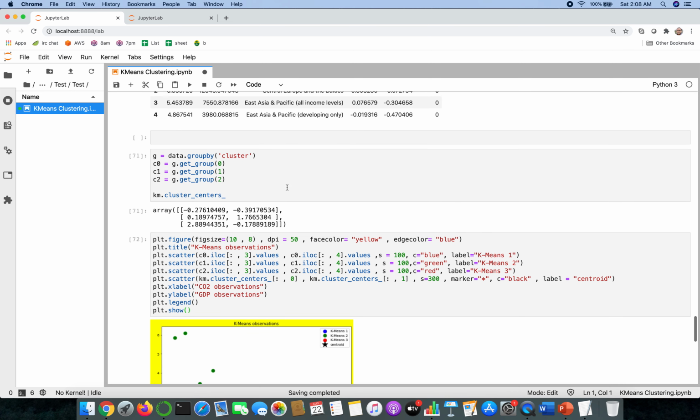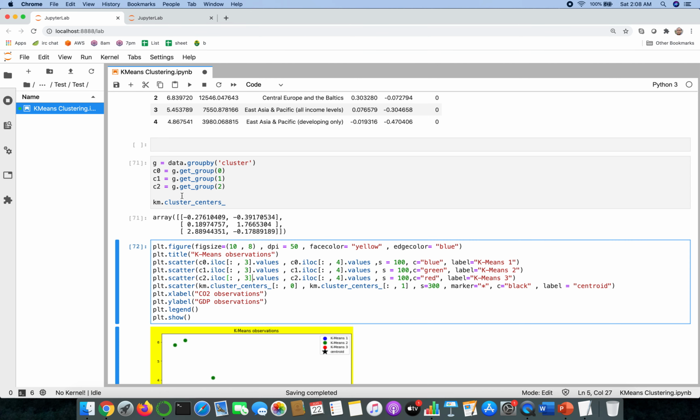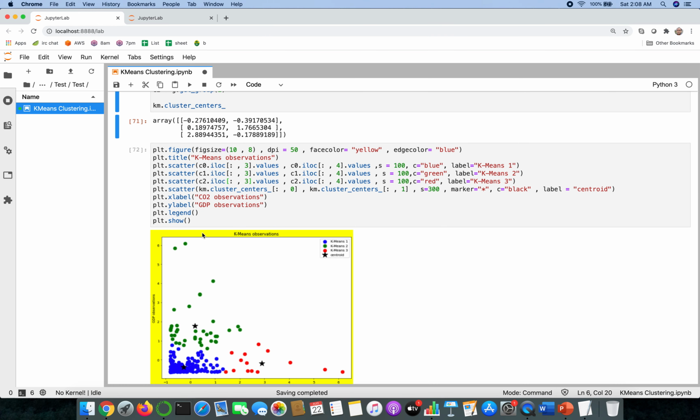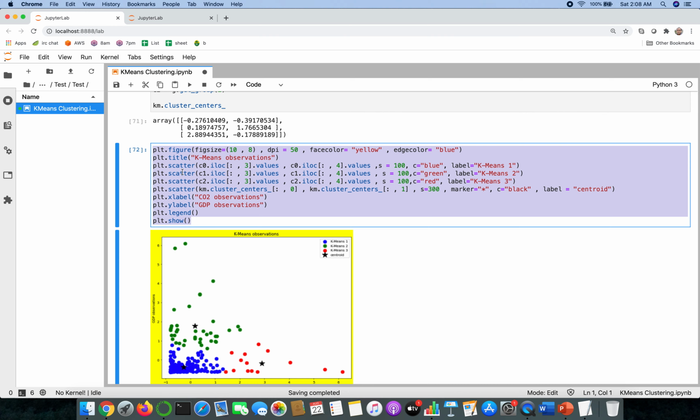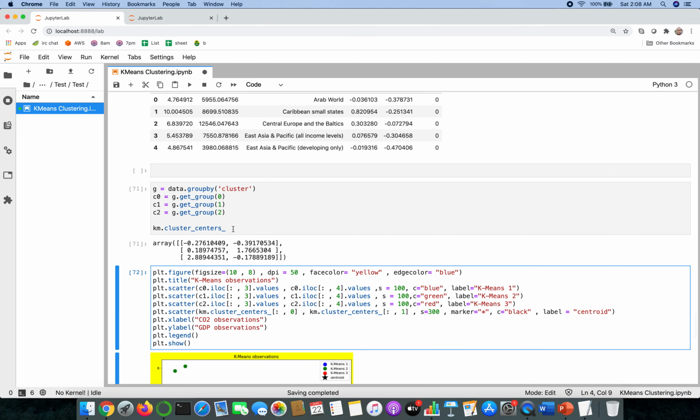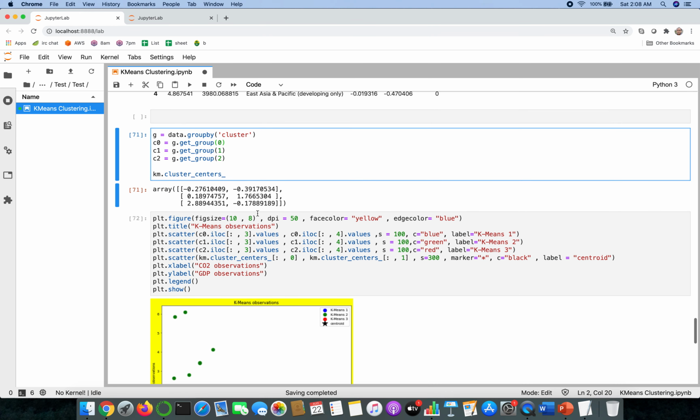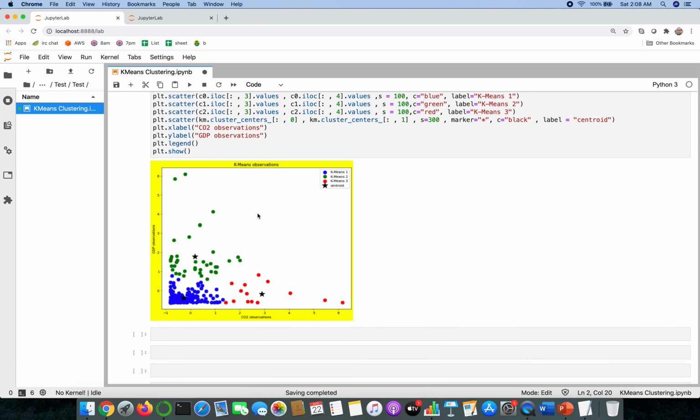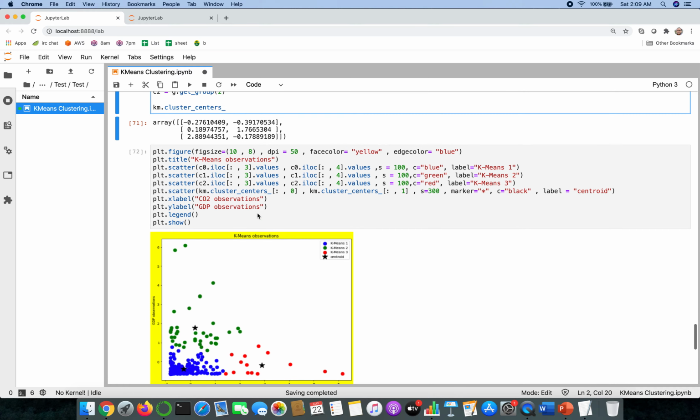So this is how the clustering can happen. Here you can see these are the 3 clusters, and we got the centroids. These centroids are already plotted here. This is just a visualization, but otherwise your work is actually done here, right? Here you identified how many clusters you have, and how it looks like.